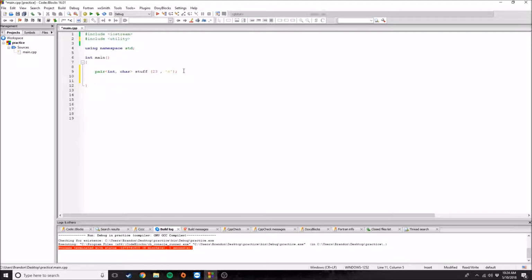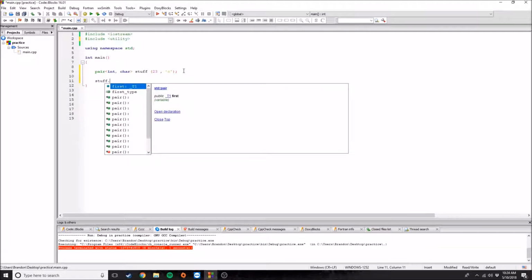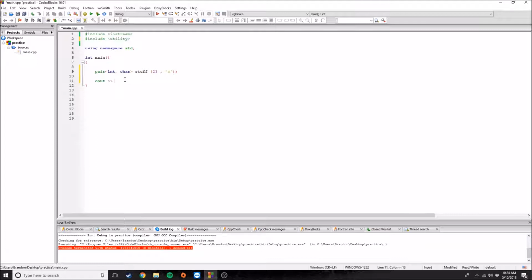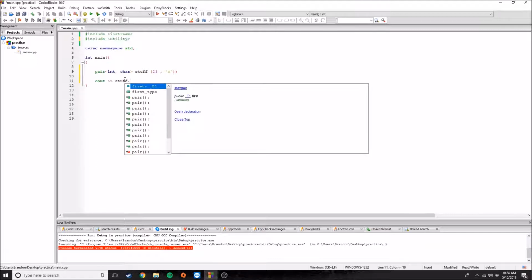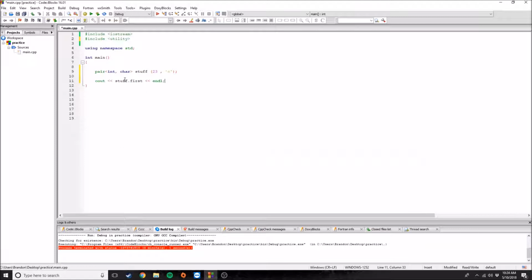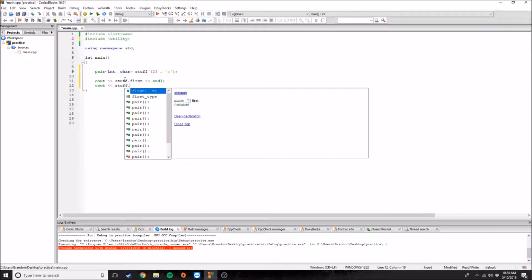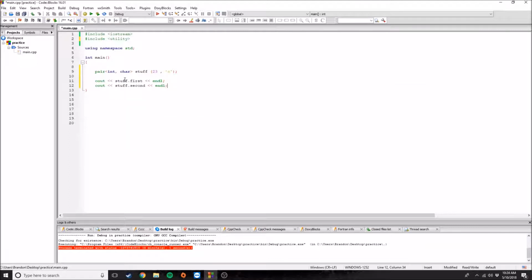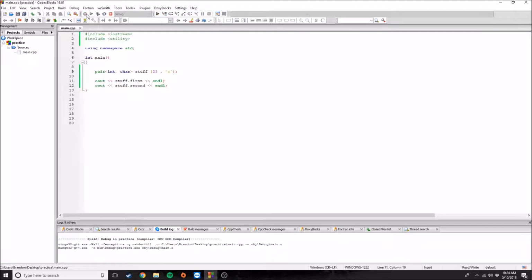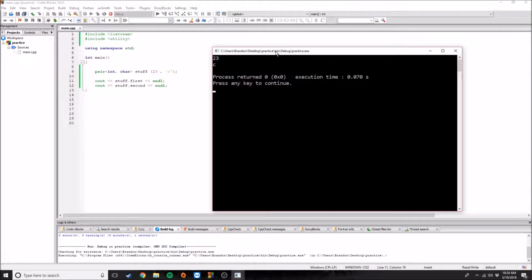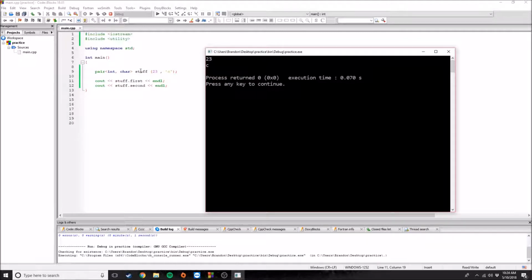Now to access these, we do just this. We do the name, and it depends which one we want to look at. Do we want to look at the first, which is the integer, or the second value of the pair, which is the char? Maybe I should cout it so we can see. Let's do the first. stuff.first, and then we can do the second. So simply we just do the name and then dot, and then either first or second, depending on what you wanna see. And there you go. You can see that we have a pair, named stuff, with the first value, because it's dot first, 23, just like we set it, and the second value C.